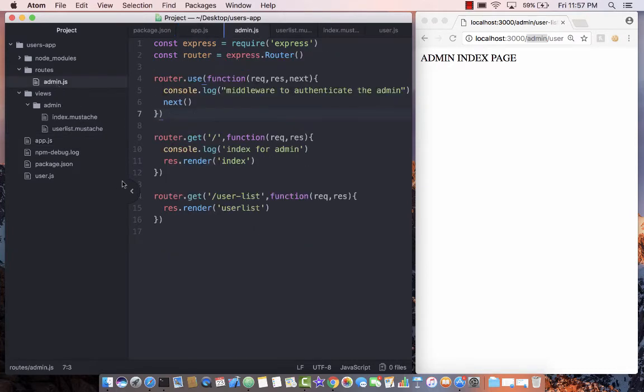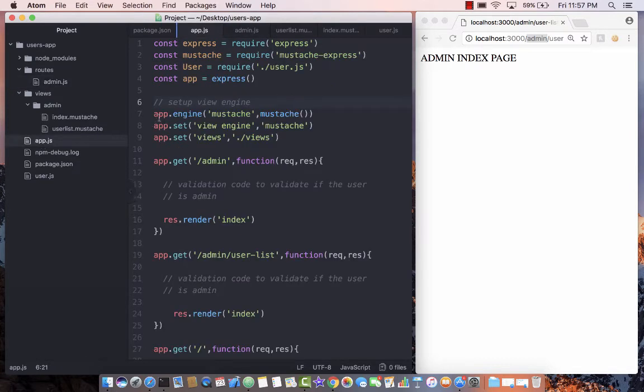So let's go to admin.js and look at that. We haven't even exported it. If you don't export, no one can import. So let's go ahead and export it. module.exports equals router. All right, that's good. We have exported it, so now app.js can actually import it.